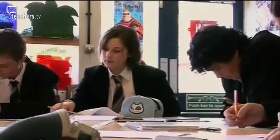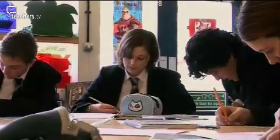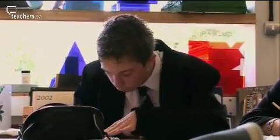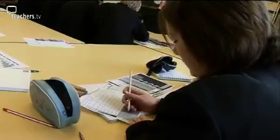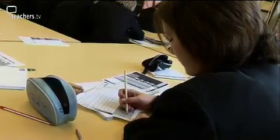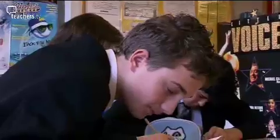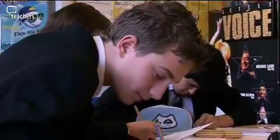The point of giving them a target grade is to motivate them, to give them a chance to improve work, to actually think about what they need to do to improve their work, to engage them in the process of assessment. I want them to take ownership of their work and also the assessment procedures. In today's lesson, I was actually getting them to make judgments about other people's work and what grades they are deserving of. And obviously it's an assessment for learning opportunity for students to get engaged with the process.